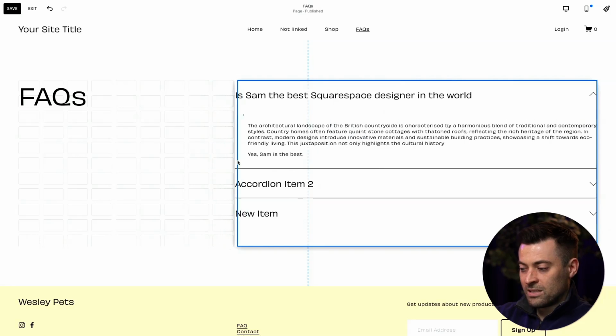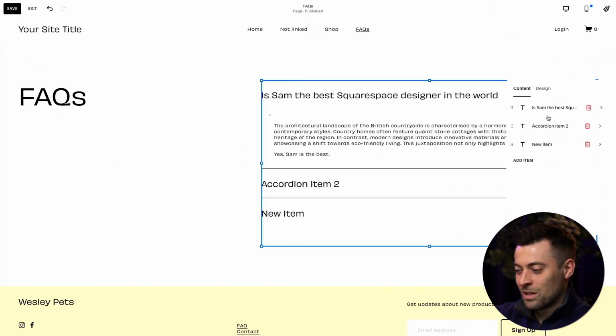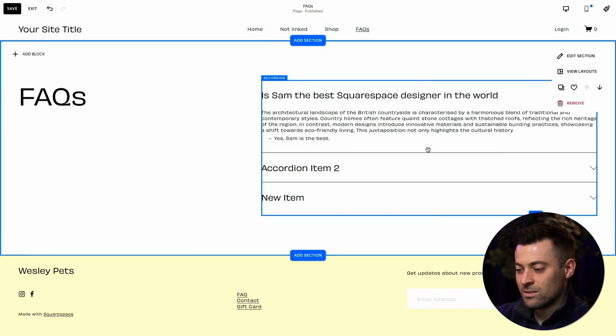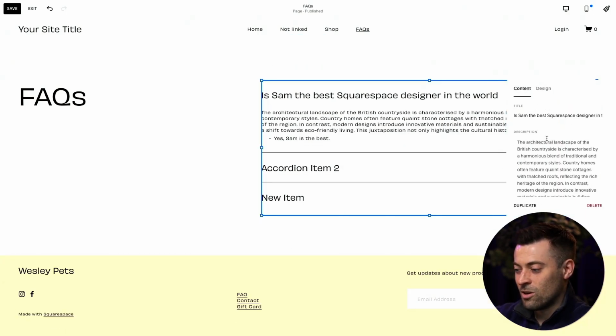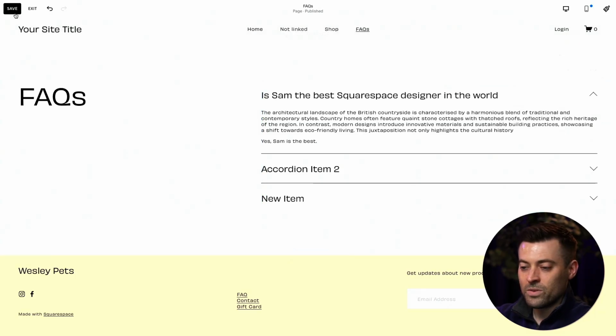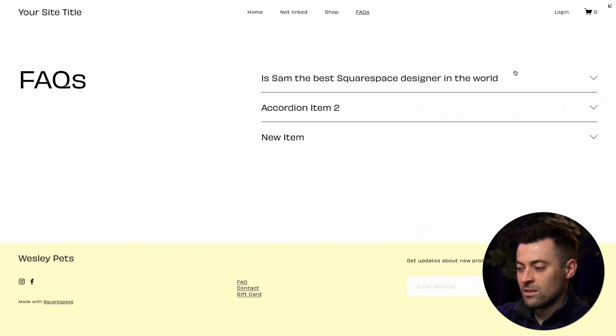So once you're happy, let's say we size it to about here. That bullet point is really annoying me. So there we go. Perfect. Oh no, there's another bullet. Oh no. Let's get rid. There we go. Perfect. So we hit save and we can just check it here. Okay. Perfect, perfect, perfect.